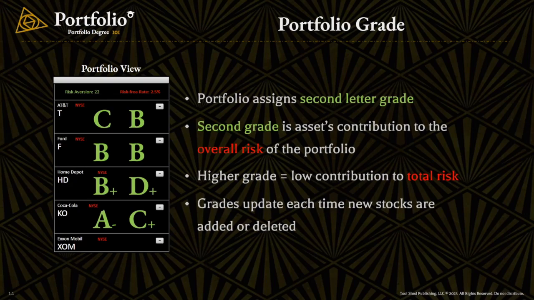You can see one stock here with a B+, and another with a C, and then when you combine them, however, what you might find is that they don't interact all that well together. And what that means is individually they might be great choices, but when combining them with the rest of your portfolio, maybe they don't interact in the right way and they're forcing you to take on more risk. So in working with the second letter grade, A isn't always necessarily what you're striving for. You want to use it just as a point of reference. It just shows you where the risk is, and you don't want to eliminate risk from your portfolio. You do want some because that's where your return is going to come from.